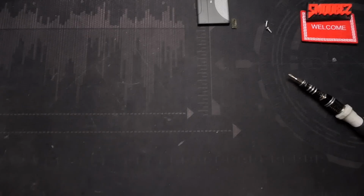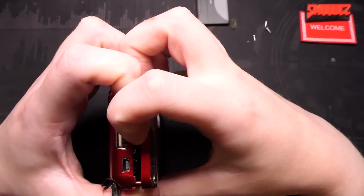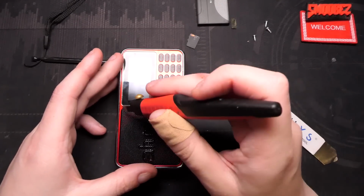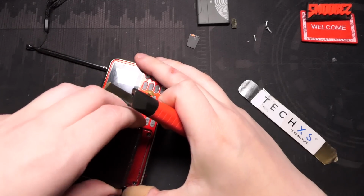Now, how do we open it? The plastic is very brittle. What am I missing? Oh, there's another screw there. Oh, I got the lanyard out. That's helpful. How do you take this silly thing apart? The screws are in there, so this thing comes off. Ah, there we go. Let's see how big the speaker is.